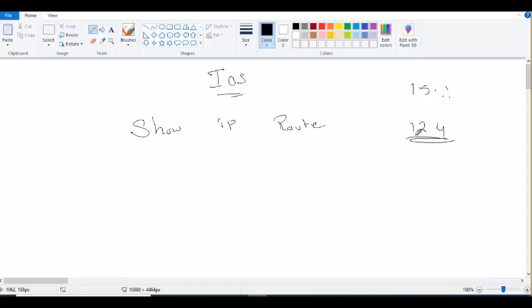So what is your answer? What is the operating system in Cisco which is more popular? Exactly. 12.4, right? So if they say what is the current version, you should say 15.x. Simple. You need not be that accurate. It won't be a useful answer for them as well as for you. There is no fancy thing in knowing that number 15.15 or 15.16. There is nothing more fancy there. It's just 15.x. Okay, next.